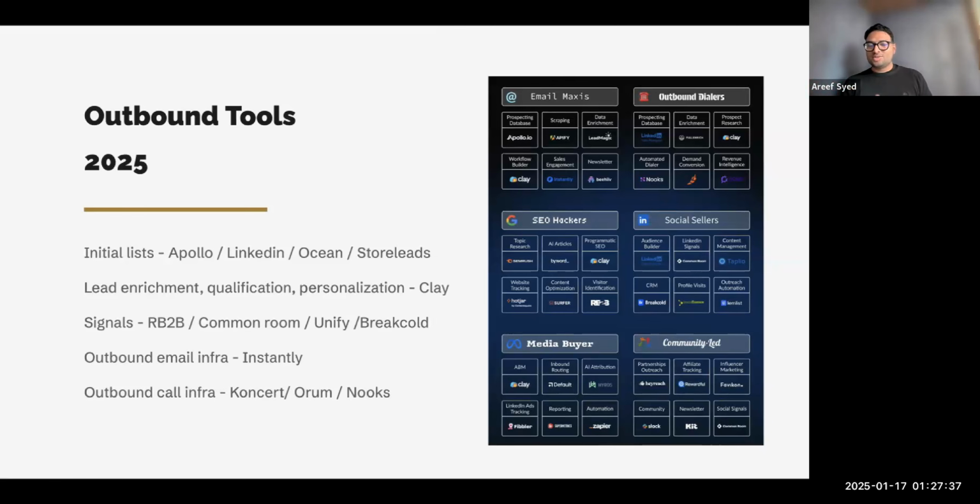So it's easy now. So use these tools like Orum, Nooks. If you are an early stage company, I would strongly recommend you to use these cold calling tools, because you don't want to type in every time and call them. So these tools mean you can just dedicate 1 hour of your time for cold calling. So that gives you a lot better feedback also parallelly.